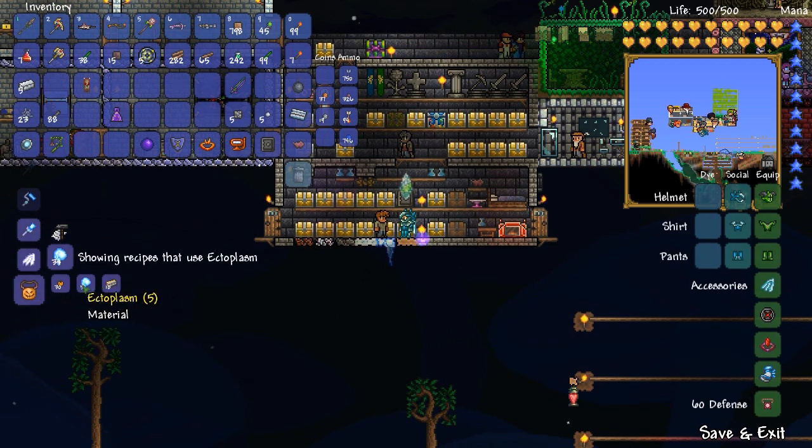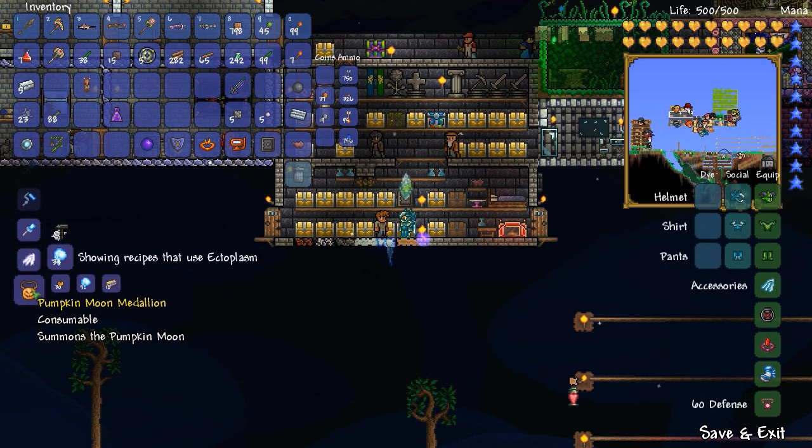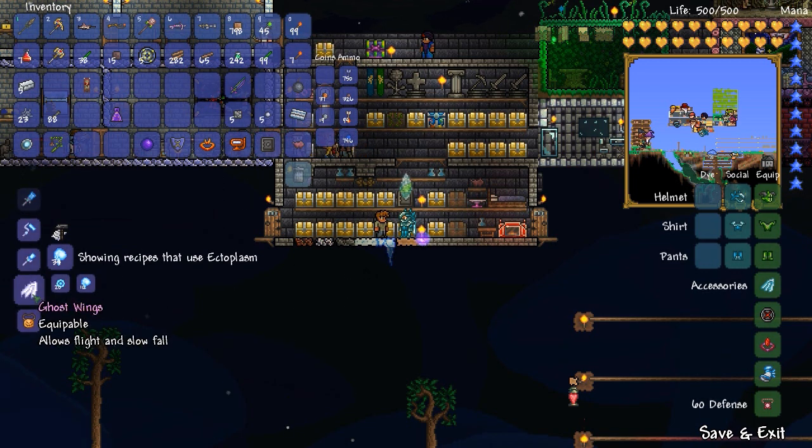Hallowed bars. Ectoplasm. And pumpkins. Alright, I know from video titles and things I've seen before that that's another event, kind of like summoning the goblin invasion or whatever. And so I don't know that I'm immediately ready for that.